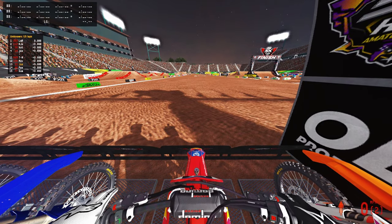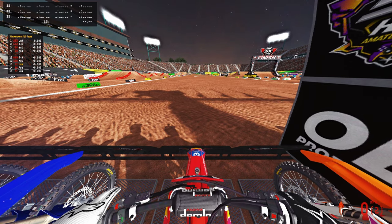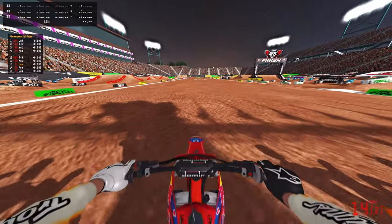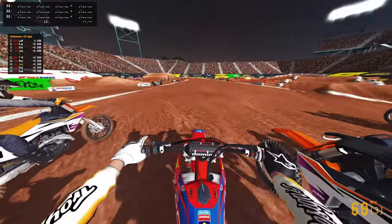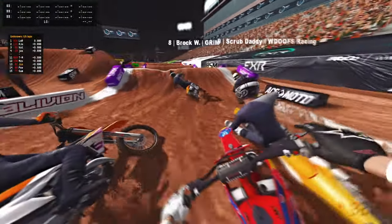See if we can get a good start. I've been actually enjoying my starts with the GASGAS. Gonna be a good start. Really good start. I just can't get strung out too wide.